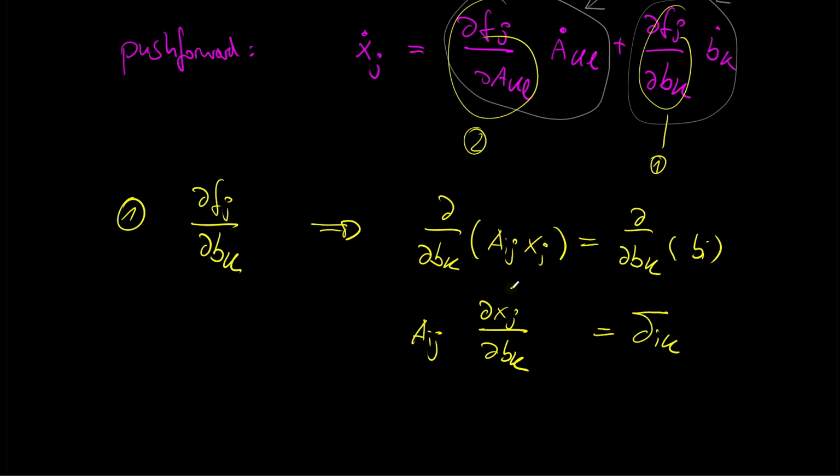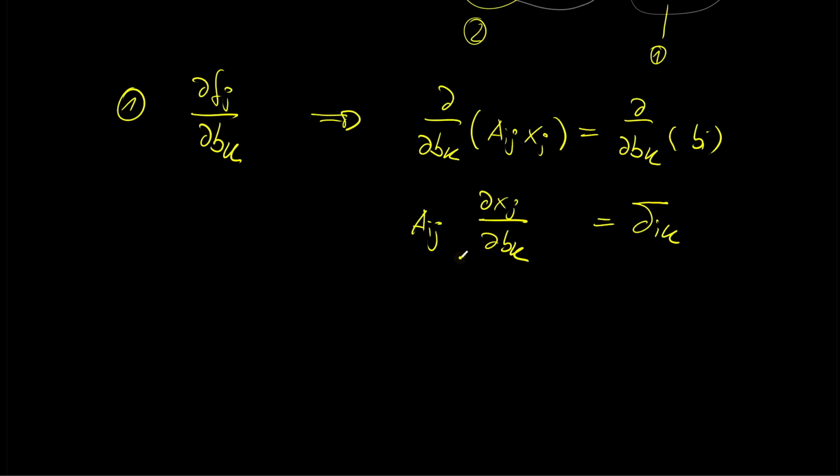And the quantity that we found here is exactly what we're looking for. So this, the Jacobian of xj with respect to bk, is equivalent to the Jacobian of the function with respect to bk, because we can associate the function with its output. So this is exactly what we have here. Let me also highlight that. This is equivalent to fj with respect to bk. So this is what we found here.